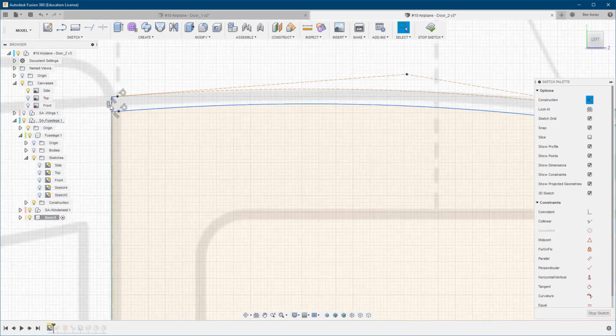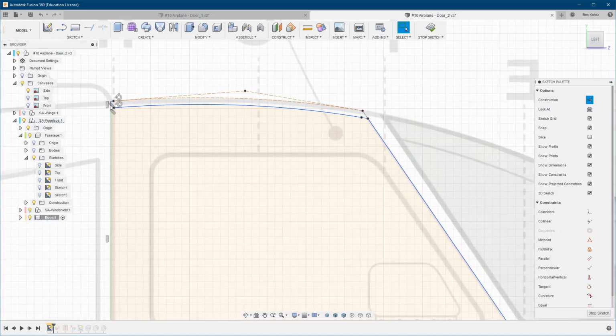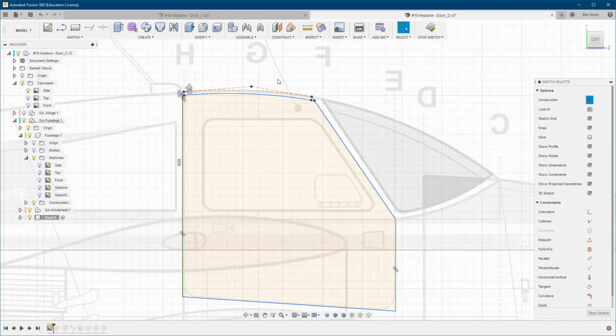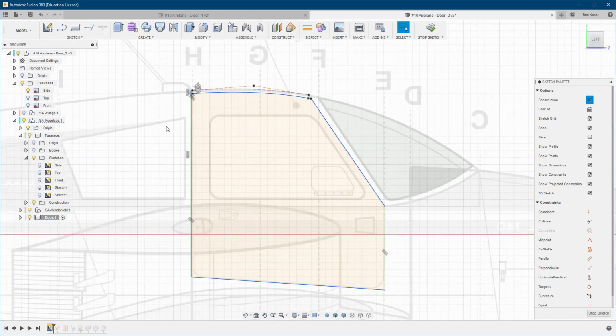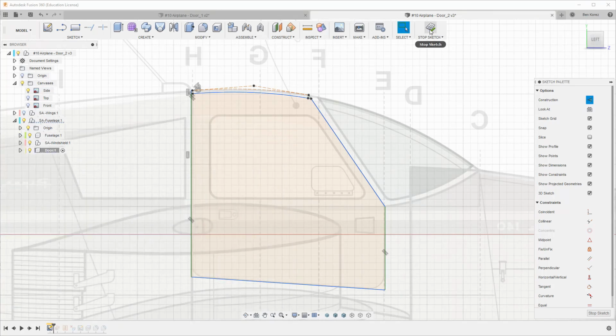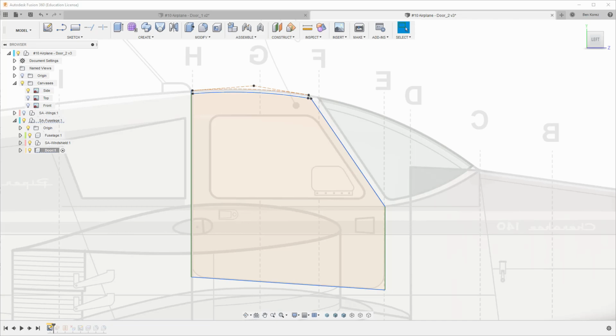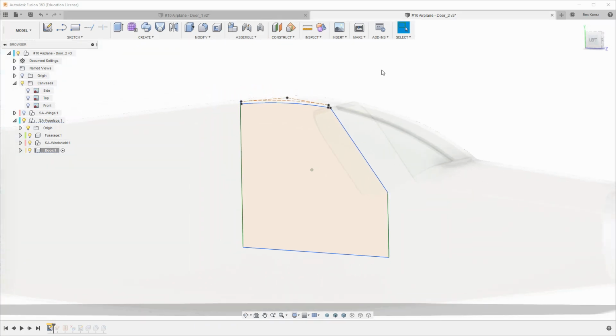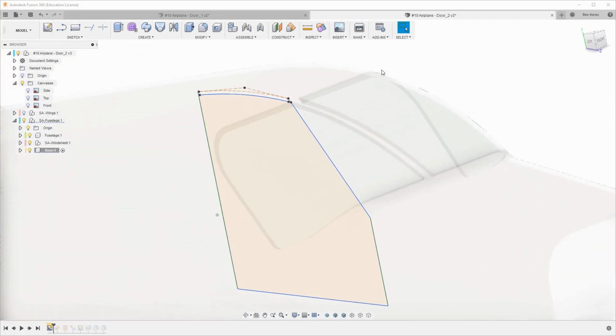But I'm just gonna keep it as it is, as a construction line, so it's not gonna bother us. Good, so we have the basic shape here, and now we can just turn on the bodies of the fuselage. And our sketches are off here, that's good. Then we can finish it. So we can just turn off our canvas. So we have the shape here, okay? So this is how it's gonna look.